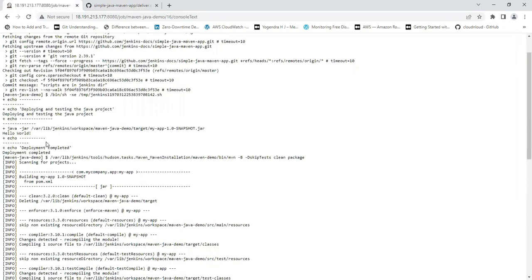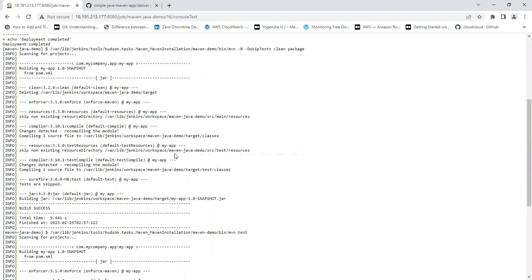And you see here, it has printed hello world, and also it has printed deployment completed. It also printed deploying and start testing the Java project, and that's where it has basically run the jar file and executed the Java program, which is app.java.